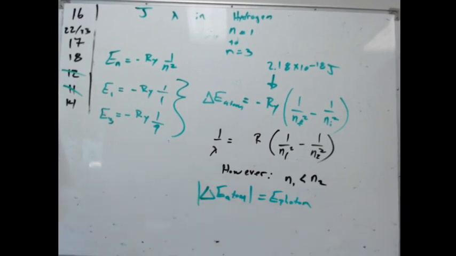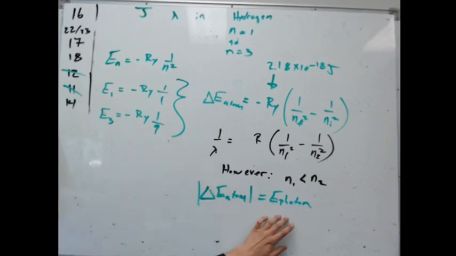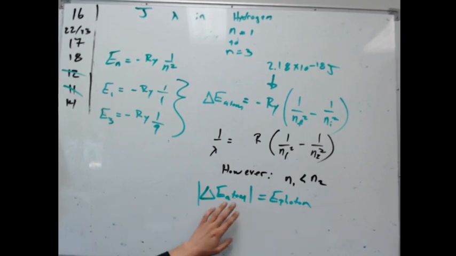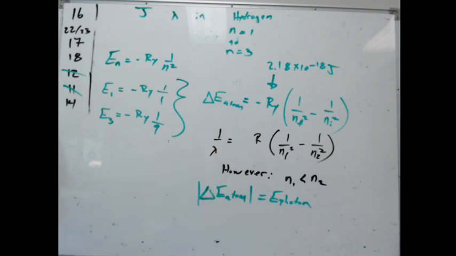Gotcha. Or I guess no, because the energy of the photon's always positive, so the atom could be positive or negative, but we always want the positive version of it. So regardless, whether the atom is gaining energy or losing energy, like if you're looking at a 1 to 3 transition or a 3 to 1 transition, the photon's going to be the same wavelength, same energy. But the atom is going to be either gaining energy or losing energy. This equation in black only works for the emission case because it jumps to the wavelength, so it skips this step. To skip this step, you have to have this kind of absolute value that we mentioned earlier.